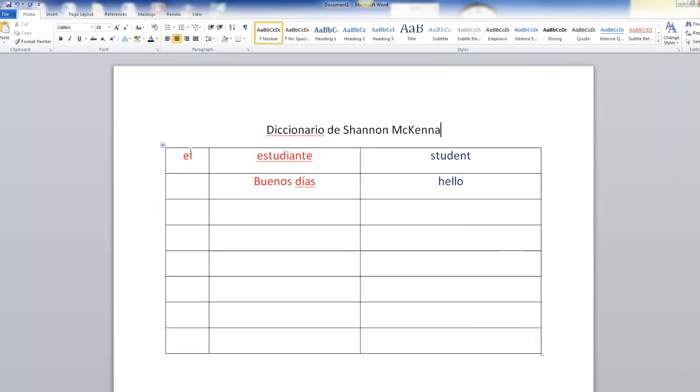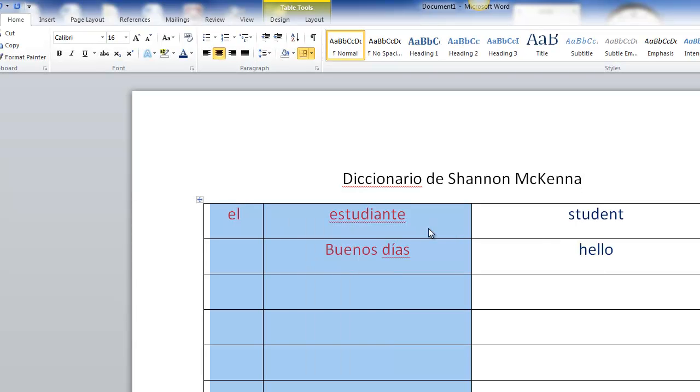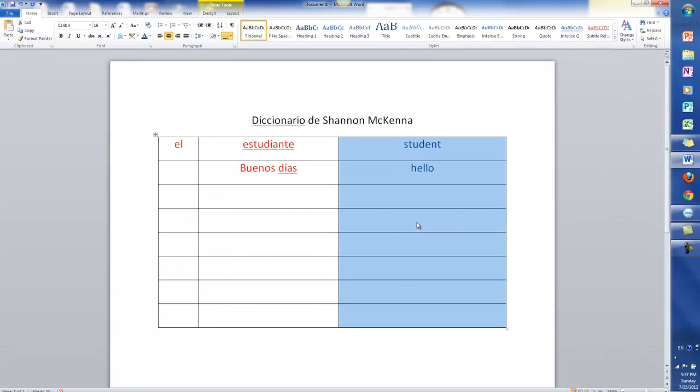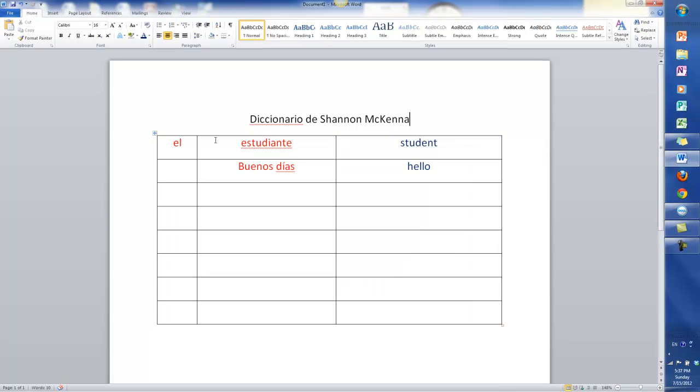You could make the background different and make it all white lettering, whatever you want to do. But the idea would be to make the Spanish or the French different from the English translation. Okay, so you can change the font, you can change the colors, you can do anything you want to make that personal for you. Just make sure that it's easy enough to read.